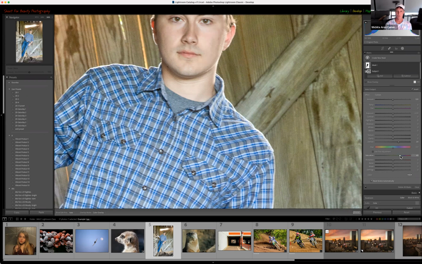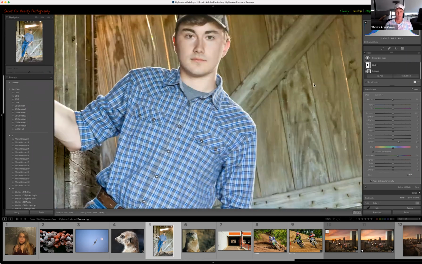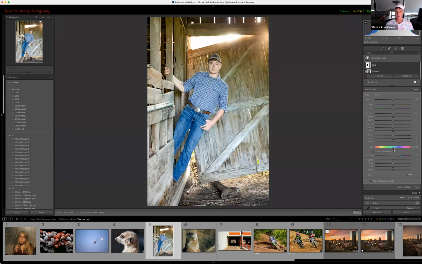So you can pull up your colors in the saturation, and then you have this hue slider, which is kind of a cool tool. Let's see if I can get out of my zoom. Okay, so we're going to see if we can change this a little bit. The hue slider is going to change the colors. So it's changing specifically my yellows and my oranges right now, because you notice the blue is staying the same.